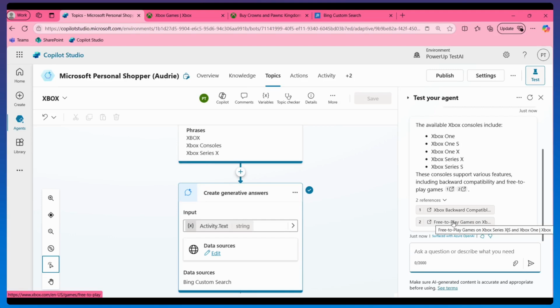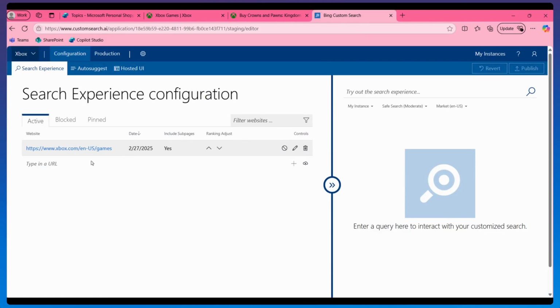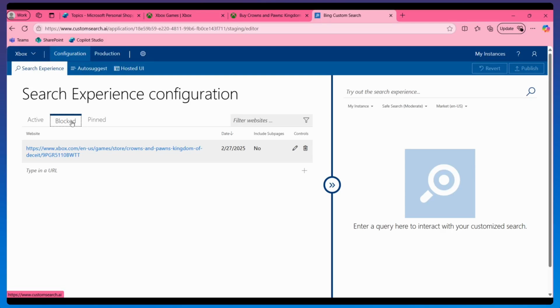So keep in mind that sometimes you want to use this in order to target a set of pages. Usually you do try and do it by subpages. You try to go back to the highest level subpage and then include the subpages. But when you can't, you may add URLs one at a time, no matter how deep they are. You just would say no subpages and they would be included. And this gives you an opportunity to have more than 4. But if there's any pages you want to block, the same story applies. I can block under store, for instance, and say nothing under store should be used. So I can do that kind of thing.